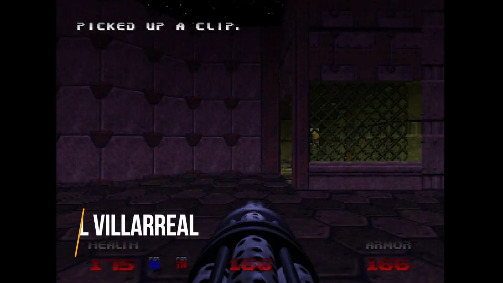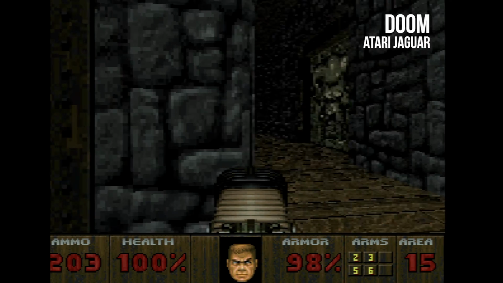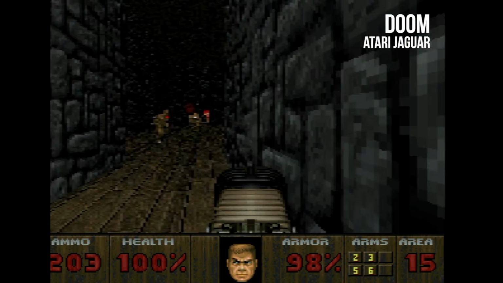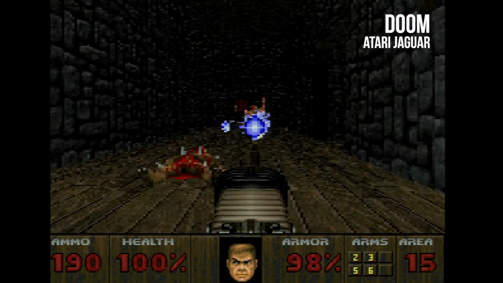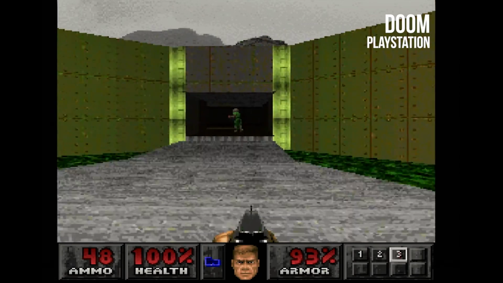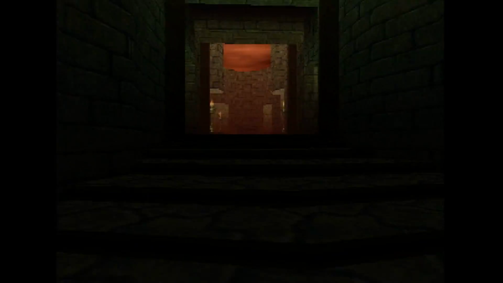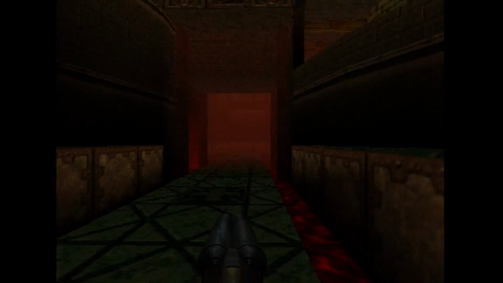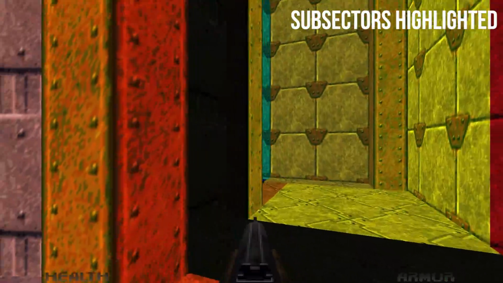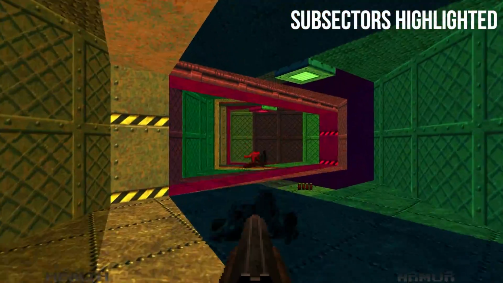Doom 64 was originally based on the same code base as the Jaguar conversion of Doom, and the majority of that code was also based on the PlayStation version. So Midway took advantage of this to reuse as much as they could for Doom 64. There were a lot of enhancements and tweaks, like colored lighting and full 3D polygons of subsectors in the BSP format for their levels. So they basically adapted this technology and used it to their advantage on the N64.